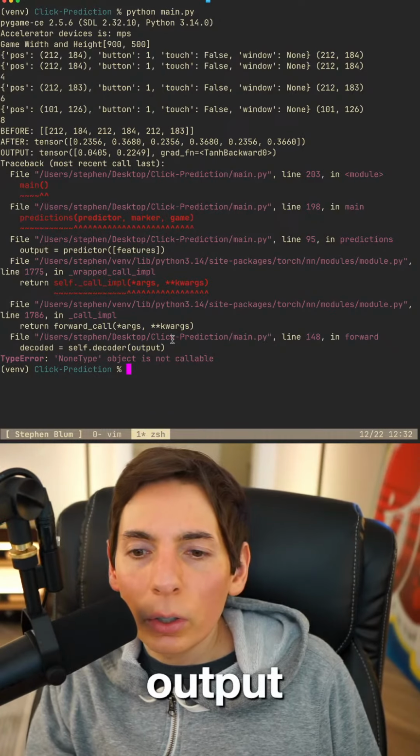Okay. So we've got our train. We've got our forward. We've got our encoder and decoder, all happy, using all of the native PyTorch math operations. So we're good. We're doing good here. Now let's see, where's this train at? So train is here. Output, print. And then this will be the prediction, right? So this will be the prediction of where the user's going to click next. Prediction equals, well, actually, let's do this. Prediction, there you go. Print.